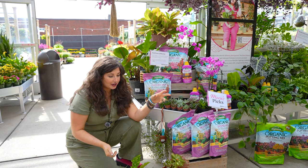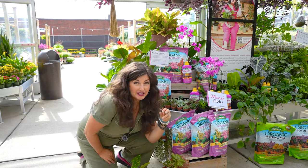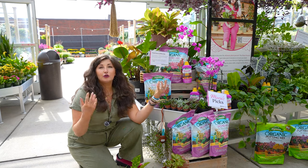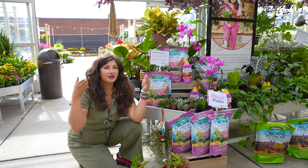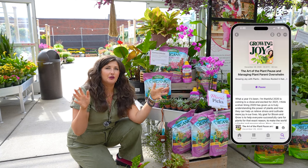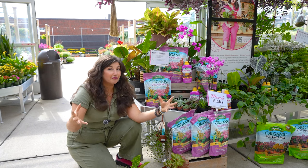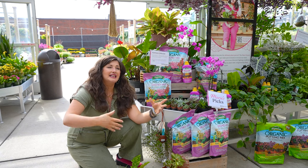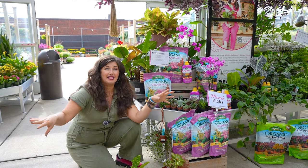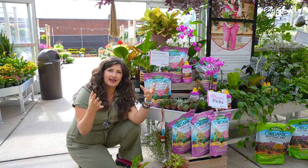If you're more of a mindful curious collector, go for begonias or ferns. You could also dive deep into blooming plants — collect African violets and orchids with different scents. But be very intentional about how you collect, because I see a lot of curious collectors deal with plant parent overwhelm. They collect too many and find they don't have the bandwidth to care for all the plants, some die, and they burn out. I've seen a lot of curious collectors who were really into plants then totally abandoned their plant passion because of that. So be mindful and intentional as you grow your collection.